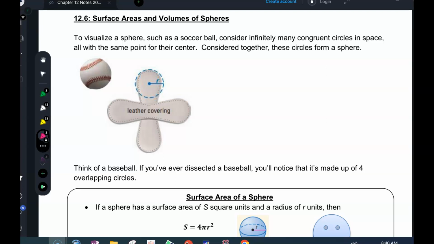With the sphere, because the sphere is the easy one. It's a very serious thing. Okay, so think of a baseball, right? And you look at it, and there are infinite, it's almost like there's infinitely many circles.